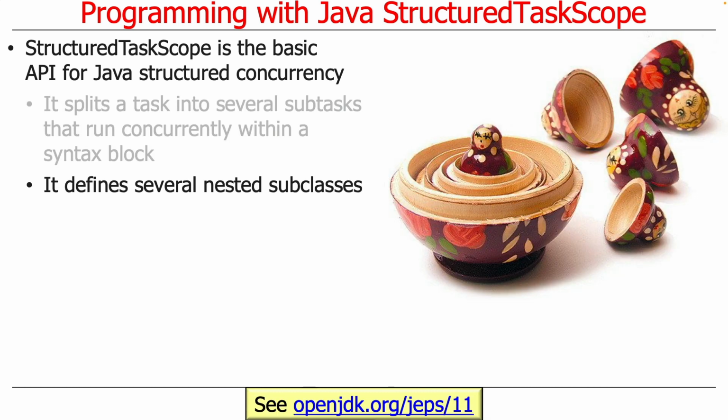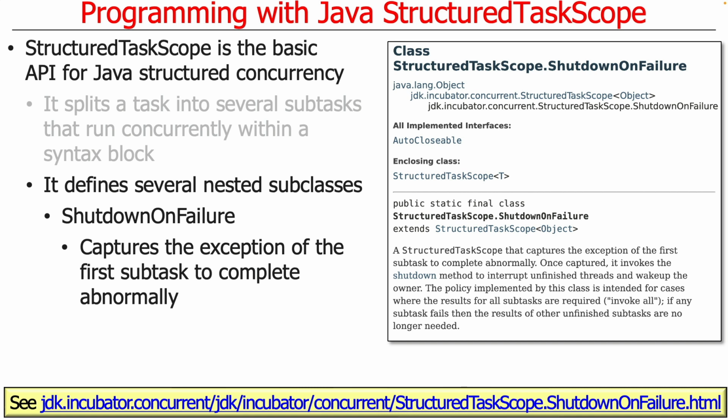There are several nested subclasses defined within StructuredTaskScope. And what's kind of funky about these subclasses is they're nested classes that inherit from StructuredTaskScope. So it's kind of a weird thing where you've got a nested class that itself is a subclass of the parent class. And we'll take a look and see how that works.